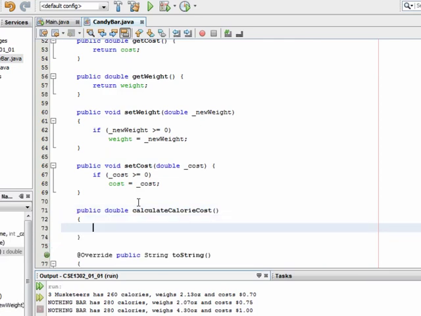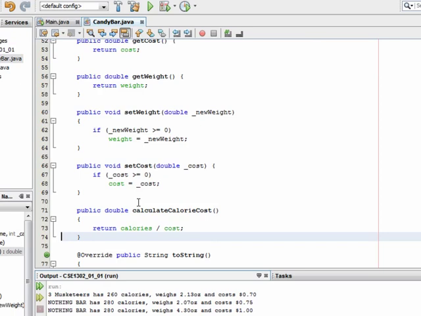And what I'd like for it to do is do a simple calculation that returns the calories divided by the cost. So let's say that we are a student and we're trying to maximize the amount of caloric intake that we have on the limited budget that we have. So you want to make sure that you're buying the candy bar that has the most calories for the money that you're putting into it.